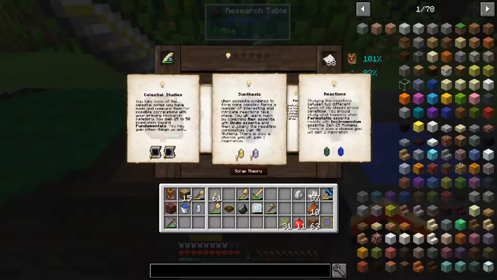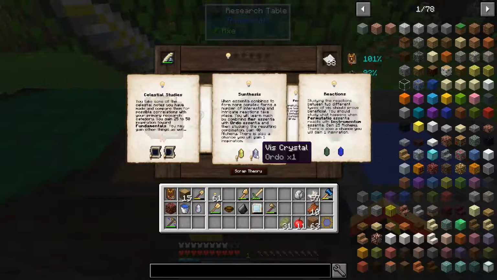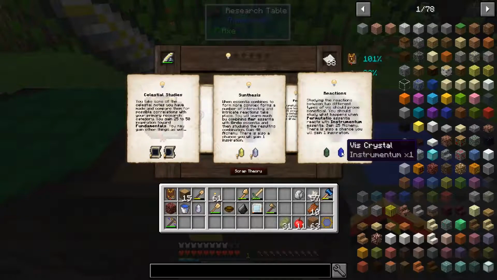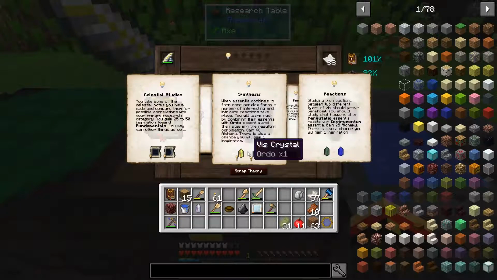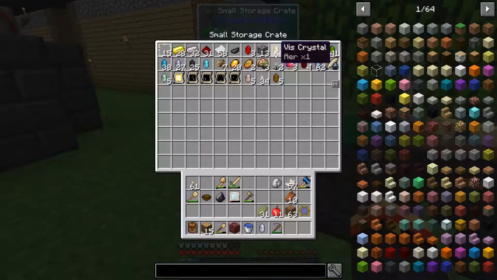So I can do synthesis or reactions. I don't know what those icons are for, little dancing exclamation points. Let's see. Could get aer and ordo, or I can get instrumentum permutatio. Well, aer and ordo seems like it'd be easier, so let's do that. There's an aer, and there's an ordo.